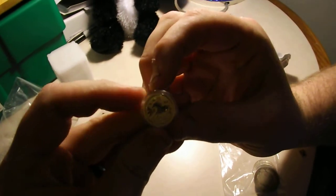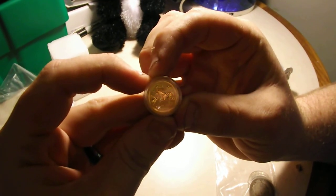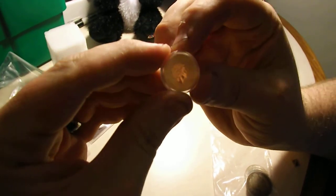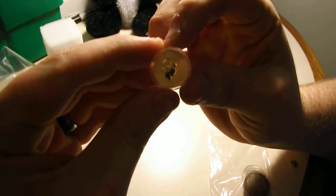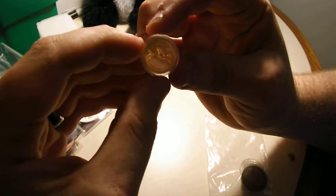This is a 1/10 ounce gold coin, Year of the Horse. I don't know if I'm going to actually collect the Lunar series of these or not. I got it because it was pretty cheap.